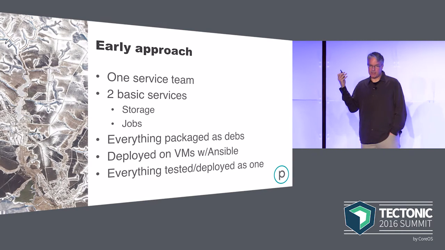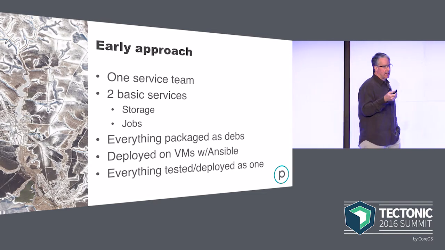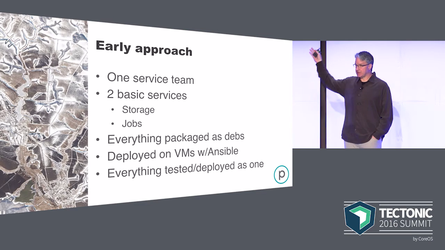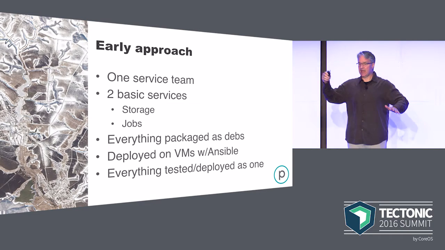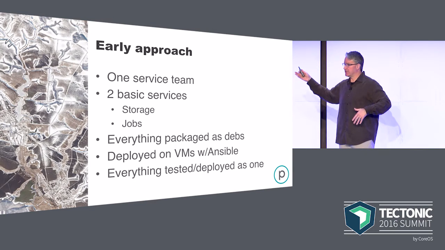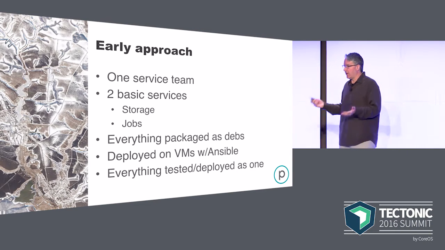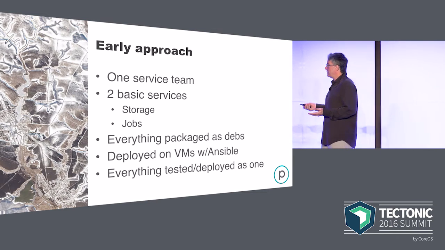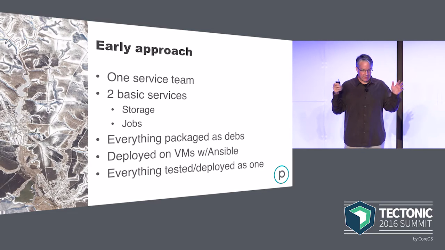We packaged everything up as DEBs as a way to get consistency, because one of the challenges that we have is that you want to make sure that as an image is touched through all the various processes in the pipeline, we use the same version of software and we have pixel traceability. Like, we need to know how we track an output image back to the direct image that came down from the satellite, and know that we have some consistency there. And so we packaged everything up as DEBs. They went into one single app repository in our environment, and we deployed everything on VMs with Ansible across the environment. So no containerization, but all Ansibleized, all DEBs, all very cloud native, right?